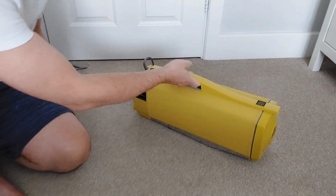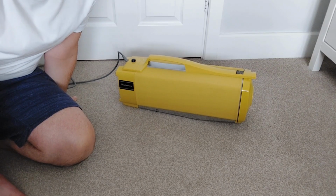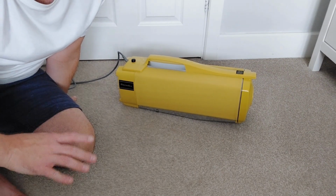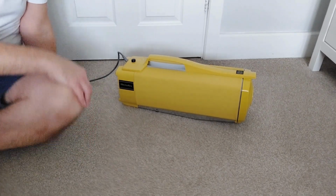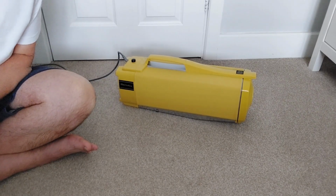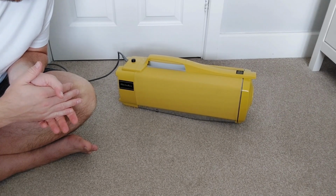It's nice looking. And if you need just a quick run around with a cylinder, these kind of things would have been ideal. I didn't get the tools with it, and I believe that the hose that would have come along with this would have been the side that didn't have the suction control, and it would have been a crush proof hose, because I think the woven braided ones had gone out by then.